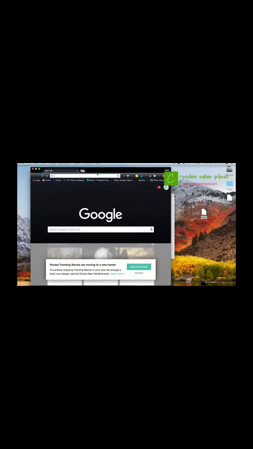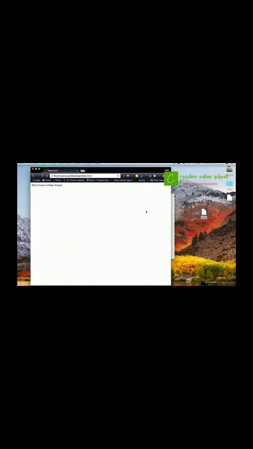Alright, so you'll see right here on my desktop, I've got my index file, and what's really cool about this is that you can test this stuff out without having to upload it to a server. So I'm going to open up the browser here, and all I have to do is grab this index file and drag it over to a browser, and I can see the text that I wrote. I can look up in the address bar and see that it is looking at my index.html file, so I know that it's reading that. Now, this is nothing that's going to win any prizes for creativity, but I just want to show you what a basic HTML file looks like.